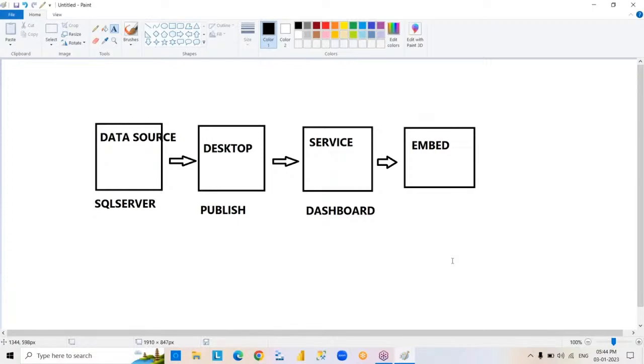So these type of things we are going to discuss under this end-to-end training. At the ending, I'm going to give you some projects for practice purpose. One or two projects I'm going to provide you. You can use them for practice purpose. Clear? So these are all we are going to do. So I think you got some clarity now, end to end, what we are doing in Power BI. The major scenarios of Power BI development are copy data, transform data, DAX, and visualization creation, dashboard creation, publishing. These all come under major scenarios.